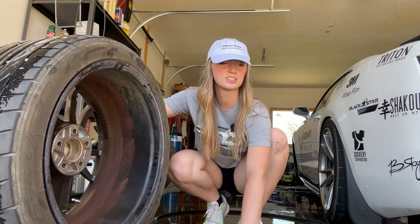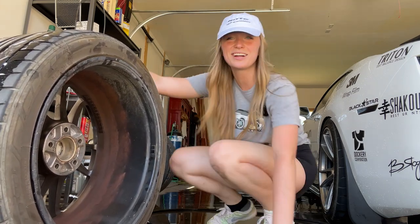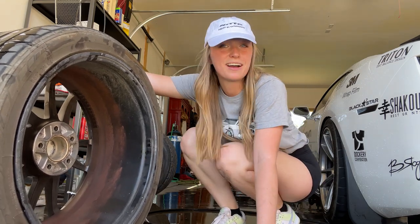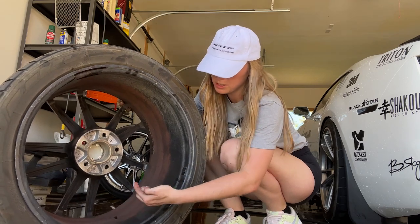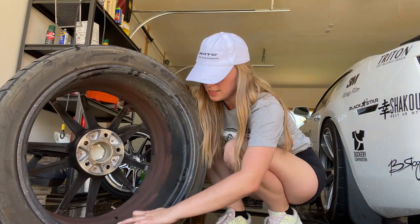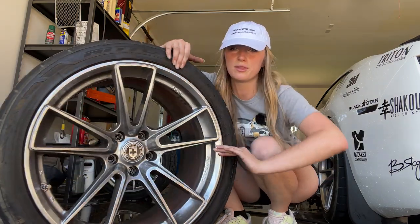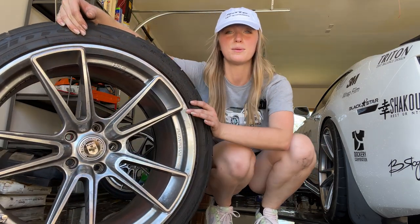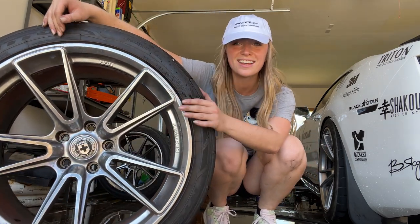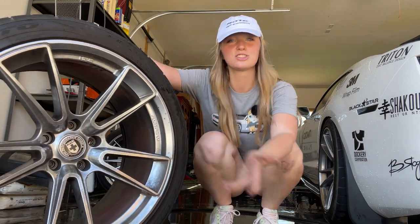These wheels are actually repulsively gross. I would never, ever, ever have my car this dirty, but I also got to have fun with my car and track it. I believe all this red is more from the brake dust, and then the rest of it is just dirt from when I went on the dry lake bed. You can see all the black stuff on the wheel. That's just from my brake pads, from using it a ton while I was on the Crown Rally and tracking it. This just naturally happens to wheels.